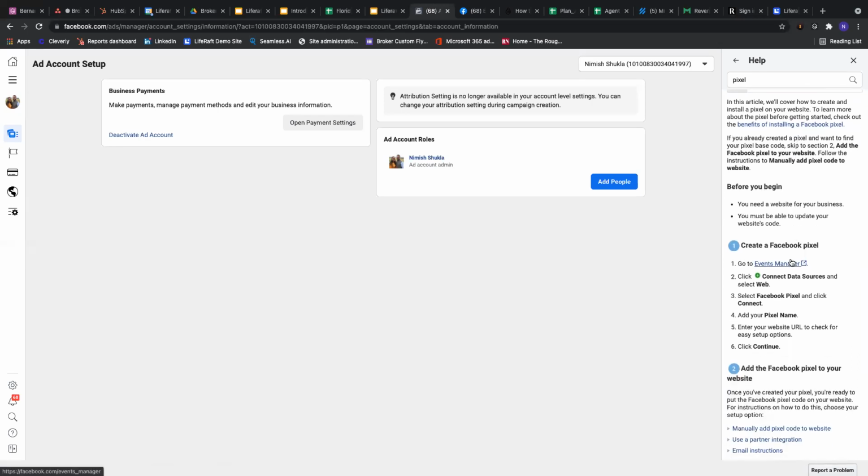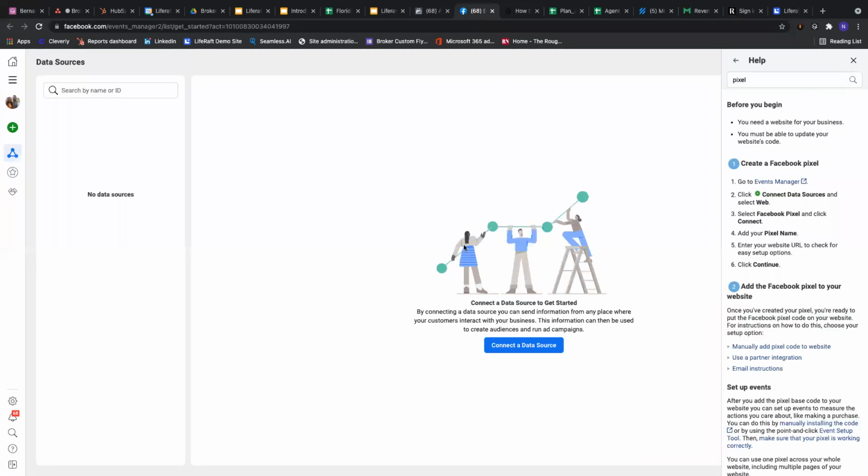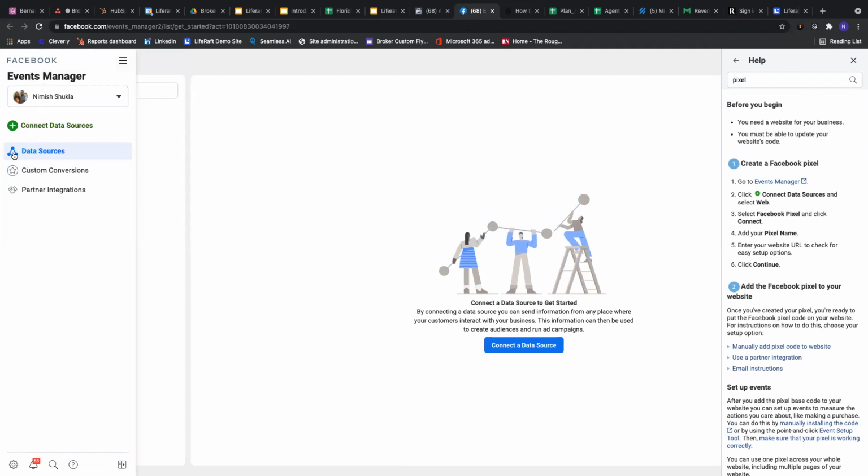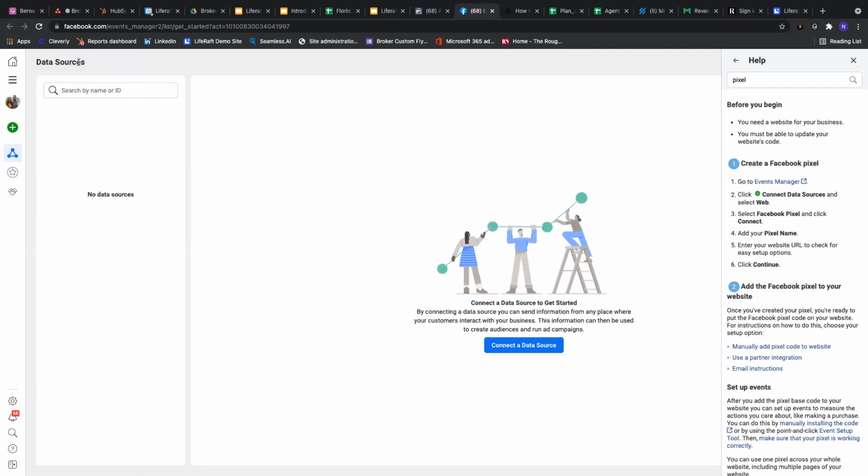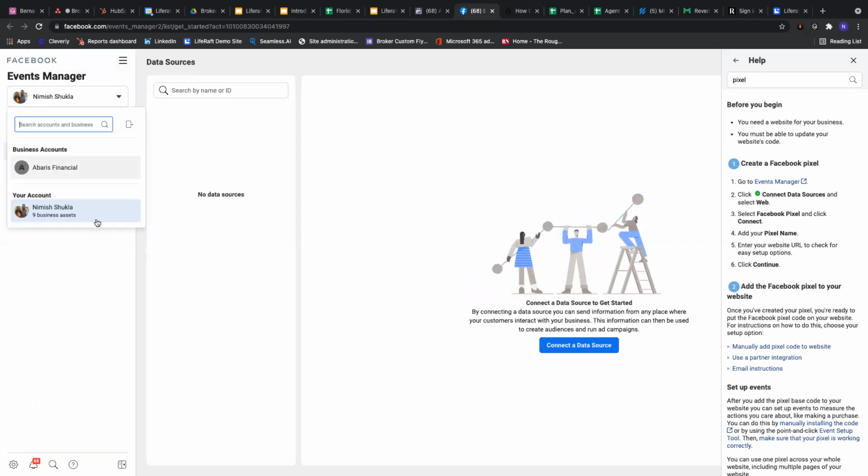You actually have to set up your Facebook pixel from a different Facebook platform called Events Manager, and that's where you're going to manage everything that's happening with the data side of your Facebook platform. So you're just going to go to Events Manager. I've got that open here, and the first page that opens up is called Data Sources. Mine is blank because this is for my individual account. Let me see if I can show you guys. I'm going to try to do the LifeRaft Events Manager because I think that'll show you an active pixel, hopefully.